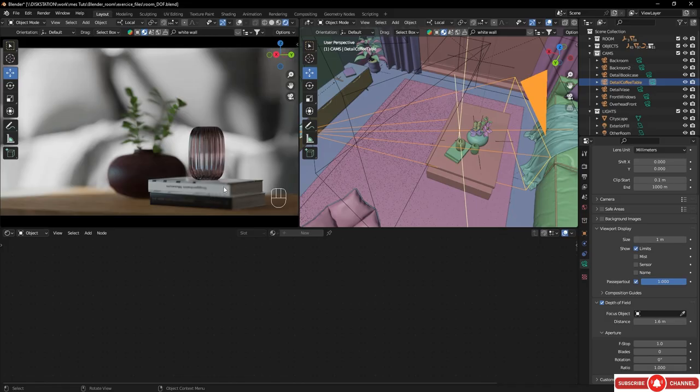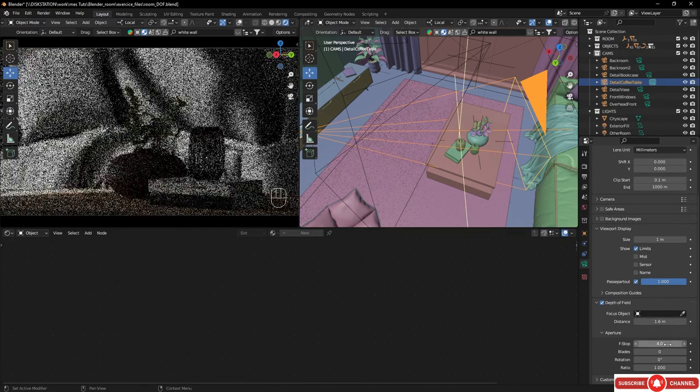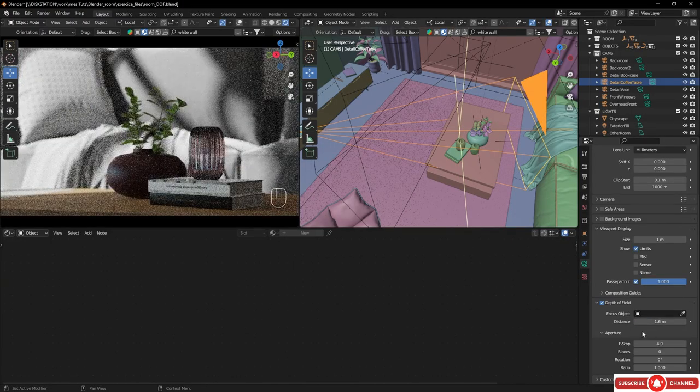You can see even the book here is a bit out of depth. So let's choose something in between, maybe 4, for example. And here with this other option here, you can change the look of your depth of field, of your blur. I don't think I'll keep it like that for now, because it already looks good.